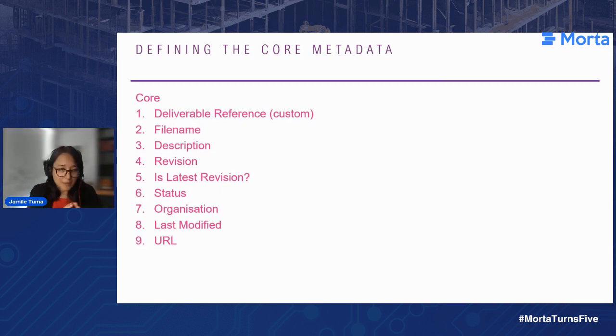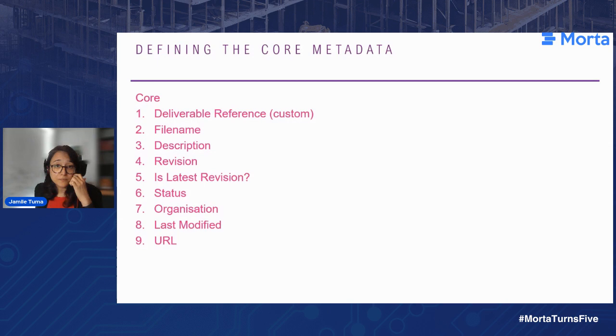The URL is the absolute fundamental part of it, because that is what's going to make the link between Morta and the CDE solution. Because of course we want the commenting process to happen in the CDE solution. We want files to be accessed via CDE. Commenting, acceptance, rejection, everything should happen in the CDE. So like I said before, Morta is just a guide. It's just an interface that will facilitate that bridge, basically. So the reviewers don't have to go on the CDE looking for deliverables and trying to find the right revision. None of that. Morta will give them that straight away.